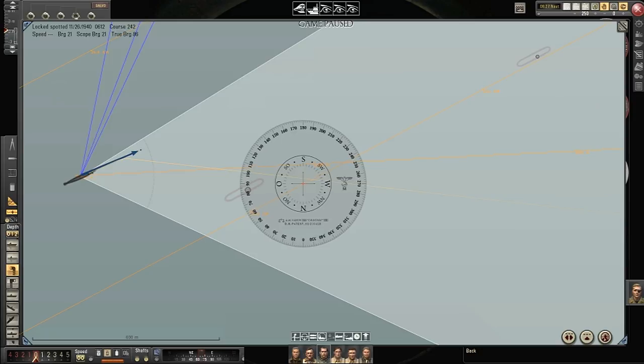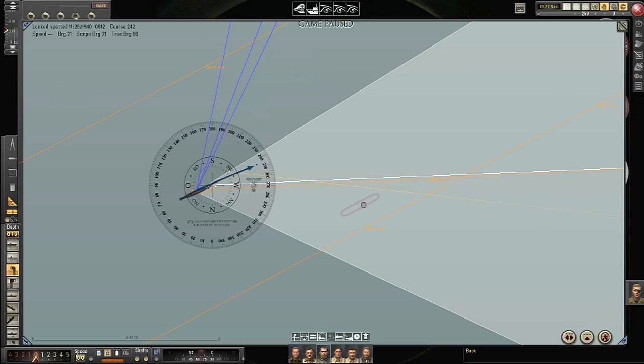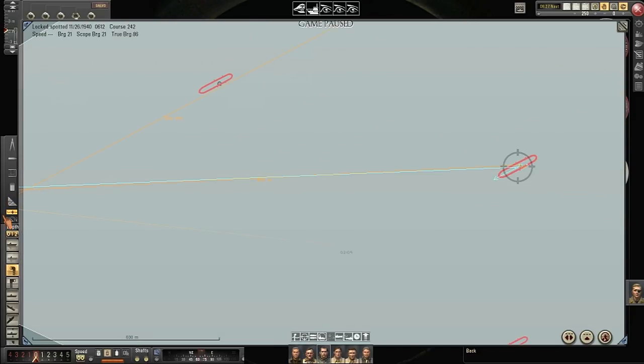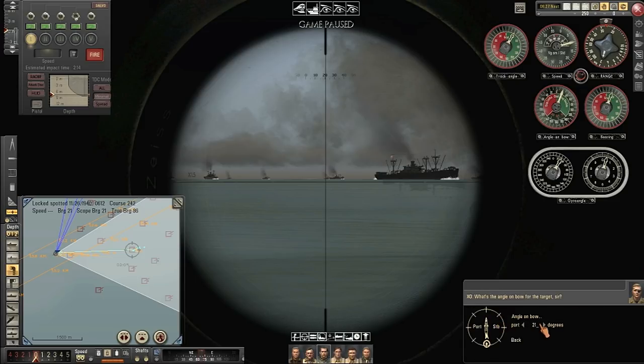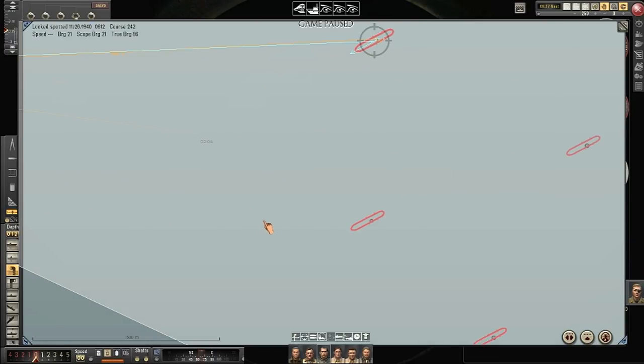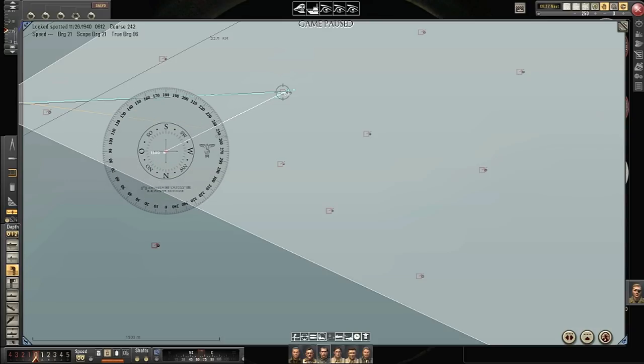Now we need to measure the angle between the direction of travel of the ship and the bow of your sub. That's measured in degrees. 25 degrees. Okay. The TDC has plotted its yellow solution line on the map. For at least the first target, I like to draw a green circle at the projected point of impact. You'll see why this is helpful in a moment.